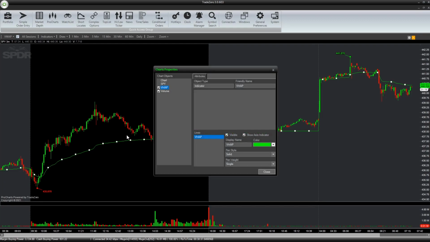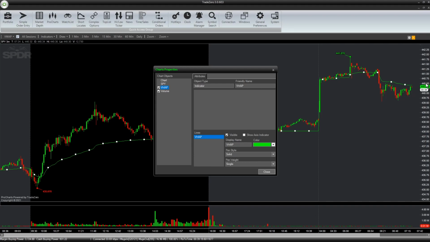Double click on the indicators and it will go straight to the indicators option. So the changes you can make on VWAP are here, or most of the indicators will be here. You can get rid of, let's say you don't want the VWAP to be shown here because it's conflicting with the price.